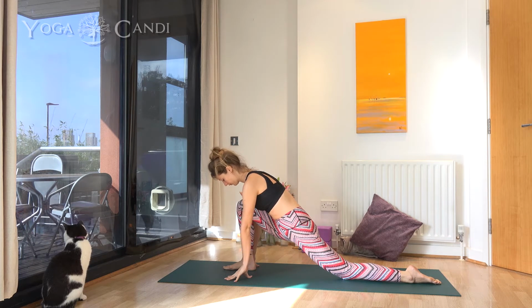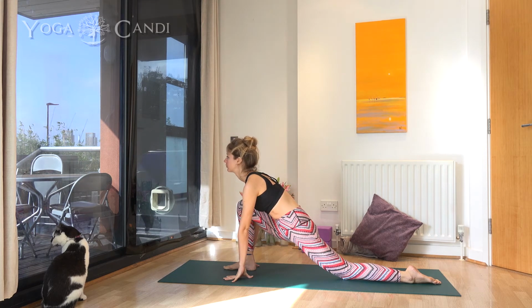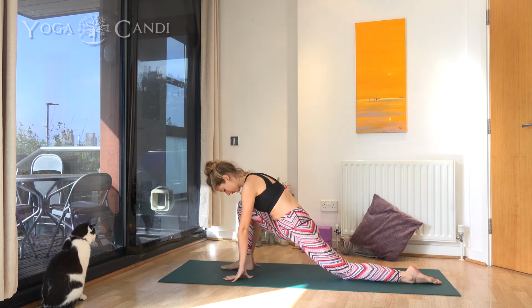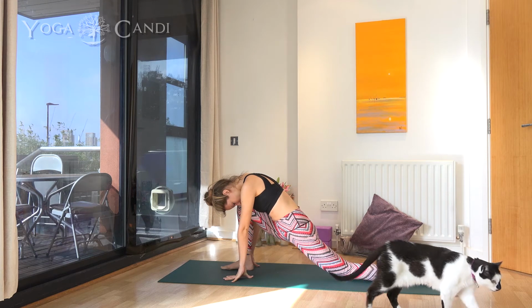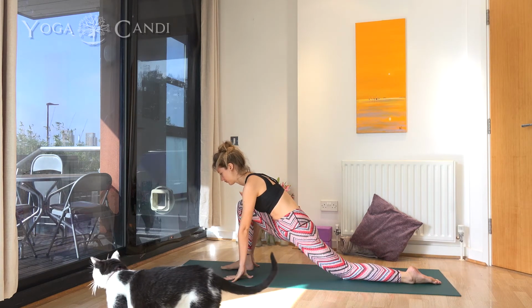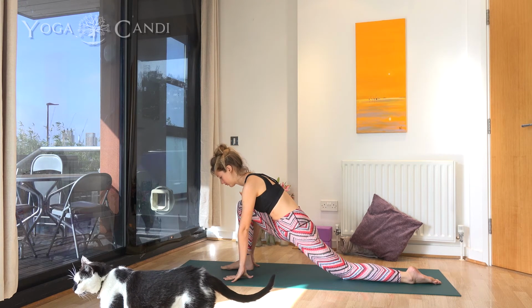If you're particularly tight in the front of your thigh, feel free to come up onto your knee. You do not need to be this low in the pose. Allow your hips to give way to gravity. Let gravity do its job and feel that stretch. If anything becomes too intense today, just come out of it. Ease back a little. But if not, give in and allow it to do its job.